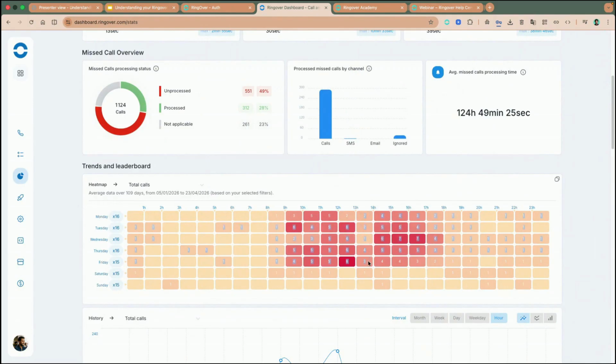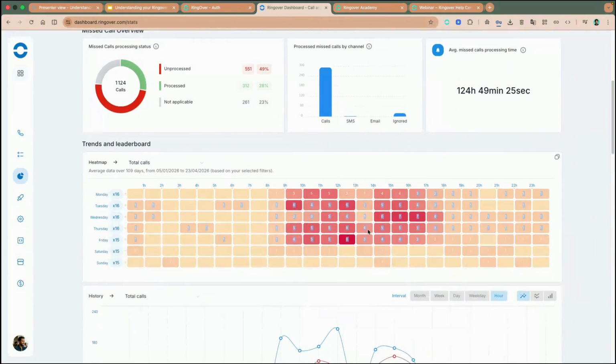So maybe all of my agents should be on a break, or maybe between 4 and 5 is a good time to do some trainings or to do some tickets instead of taking phone calls. So this can actually help you to schedule your team to get better at your strategies.